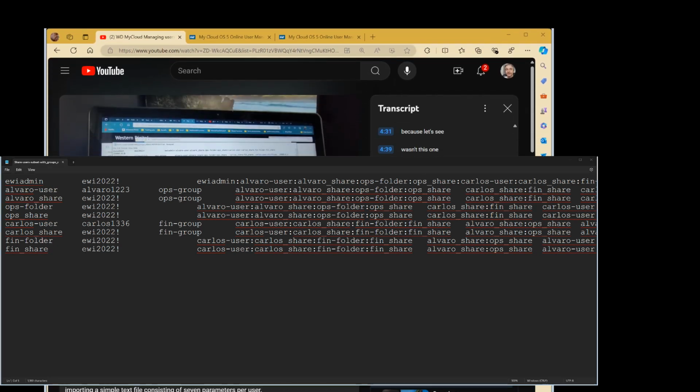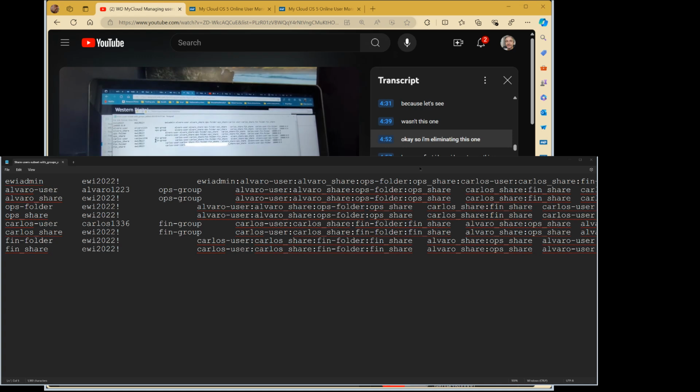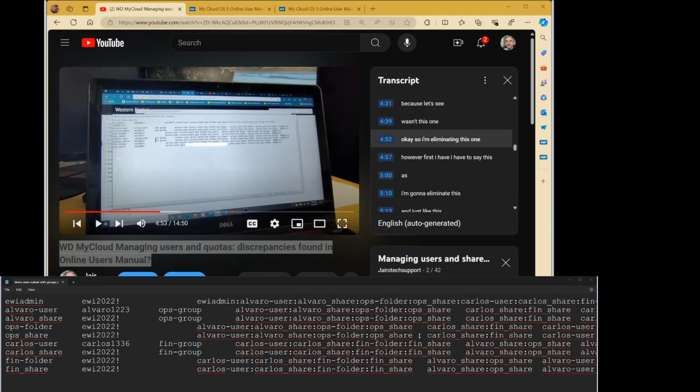Okay, so here, if I go over here and move this down so I can see, that's the same file. I found out it's the same because it has the same name.